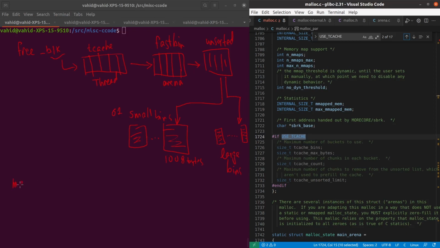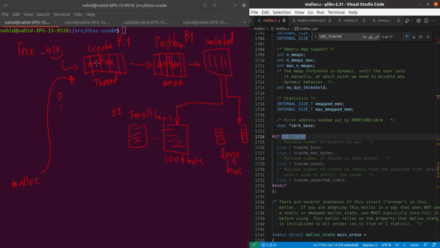And if you do a malloc, the malloc is first going to go look here. If there is something there, it's going to return it. And by the way, the p bit is going to be 1 here, and it's going to be 1 for the fast bin. So it's going to look like these are active blocks. They're not going to show up as free blocks. The other ones will show up as free.